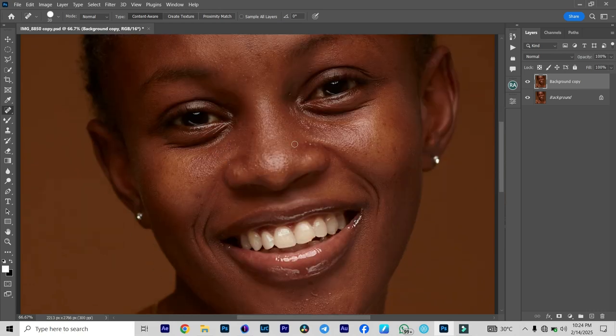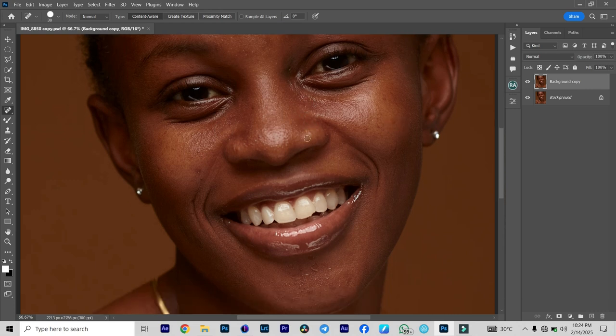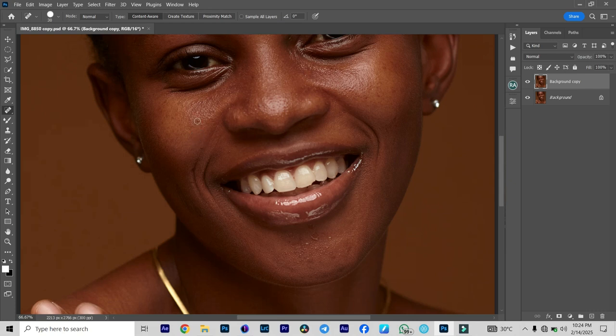You understand? The ones that are very small, you leave them, because those are skin texture. They are not really spots. You don't necessarily need to remove everything. You just remove the spots, so I keep the image natural and very nice. Don't over edit it unless the client wants it. For educational purposes, I'm showing you all how I edit this image. So that's it.